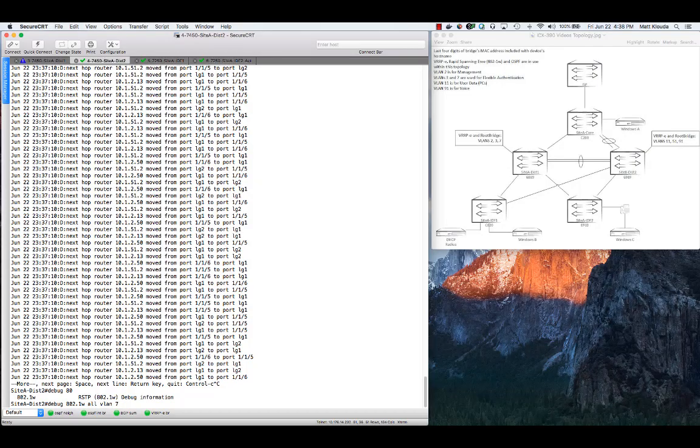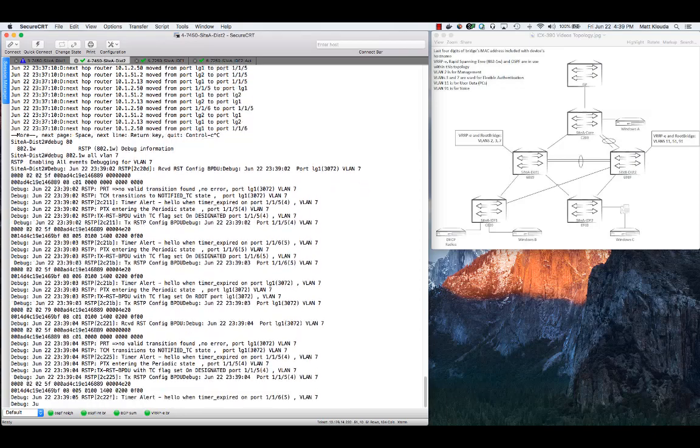Very likely to happen in a production environment. What I recommend you do is open a separate terminal window, Telnet, SSH, console, start your debug then, because in a high CPU condition like this, you can very easily lose access to your console. Now, we're in a lab, there's not that much traffic. I'm not necessarily worried about that. I'm just sharing a best practice with you.